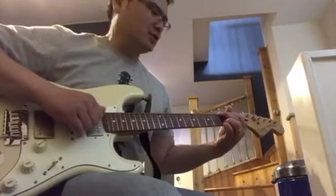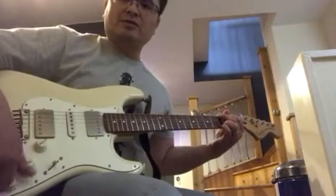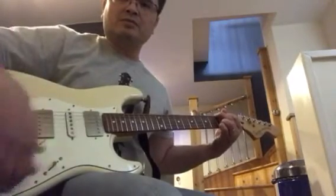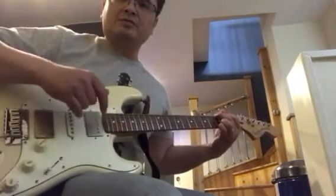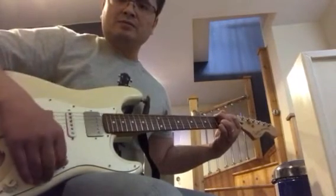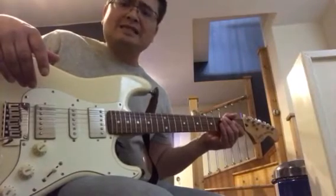I'll just play a bit of an open G so you can hear it. So that's the bridge humbucker. Bridge single coil, outer coil. And then bridge inner coil. And then go to the middle position, to compare the two — single coil to my outer coil. Obviously it's going to sound different because they're in different positions. But it's a pretty balanced guitar overall — there's no issues with volume drop and tinny sounding coil splits.